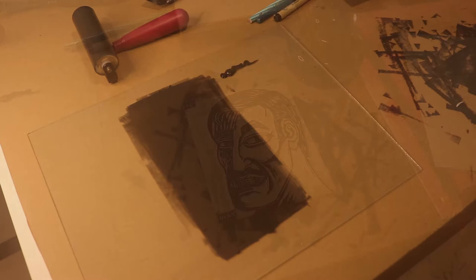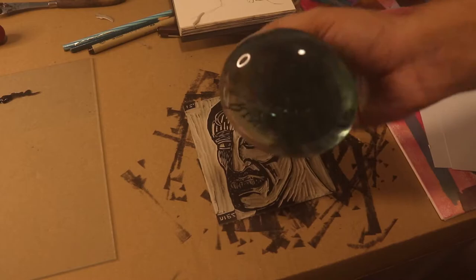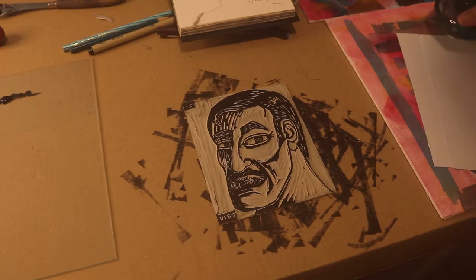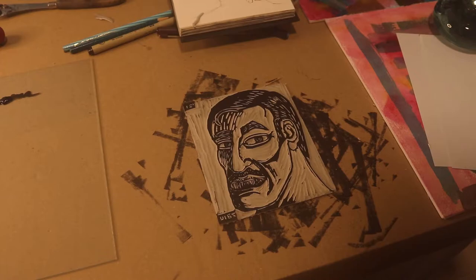Now, essentially, there's two ways of doing this. One is with the press that I have. The other is to use a baren. What I've got here is a lovely baren from Iron Frog Print Press. They are a wonderful company based out of Texas in the US, and there's quite a journey with these little barens as well. That's a story for another day, but I think what we'll do is we'll do a tester first with the barens, and then we'll do one in the print press itself.